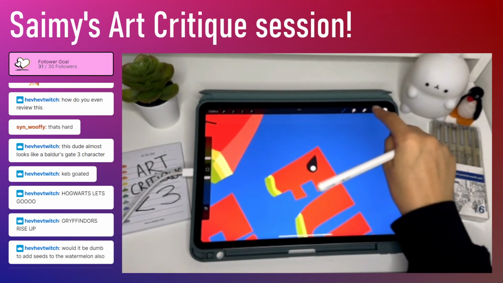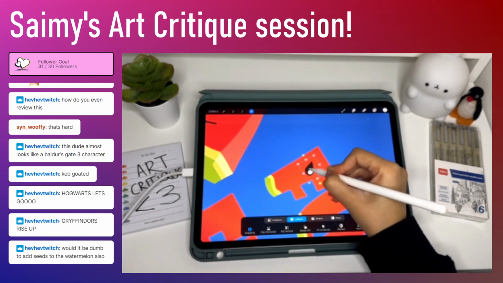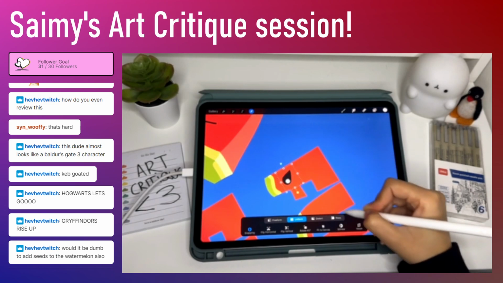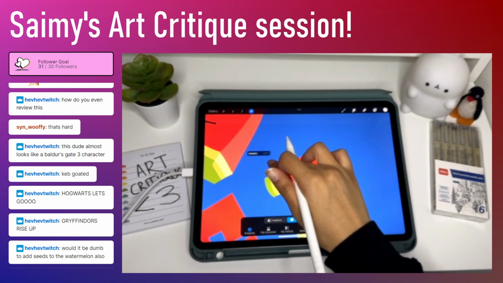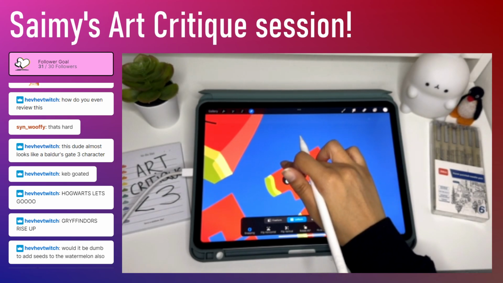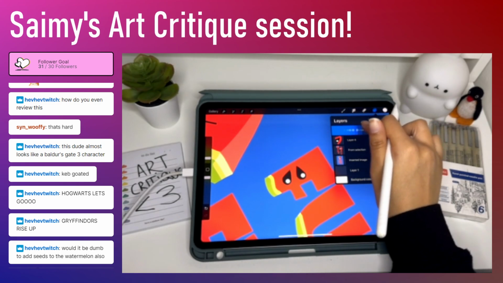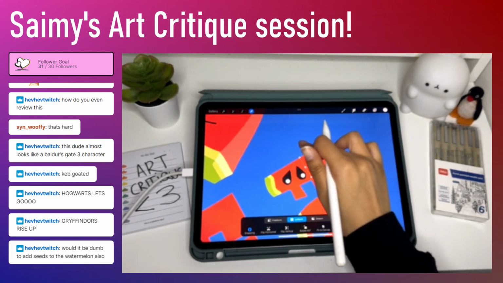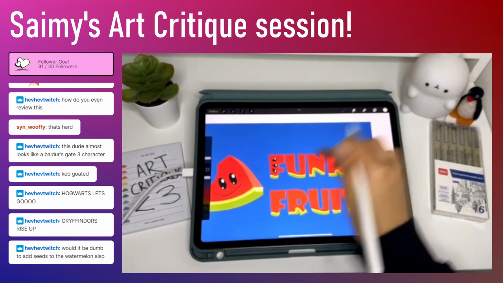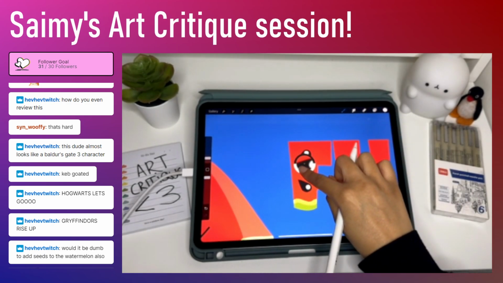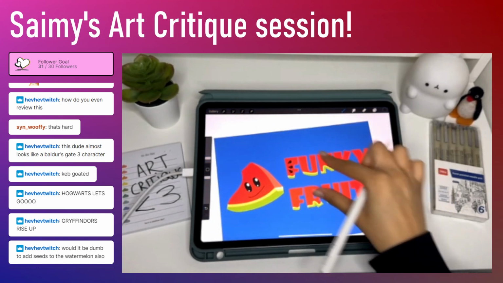So what we can do is we can actually make this smaller if you want. And we can duplicate it, and then rotate it a bit so it's straight like that. And then you can duplicate again, and then do it like that. And honestly, you can just have a play around with this sort of thing. It doesn't need to have the white bits in it. Obviously, I've just added those for a bit more cohesiveness and consistency. But it looks fine without as well.